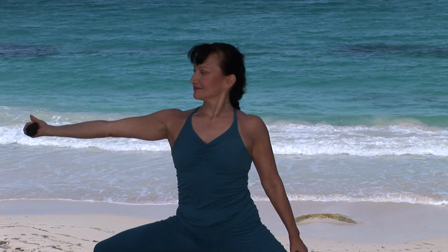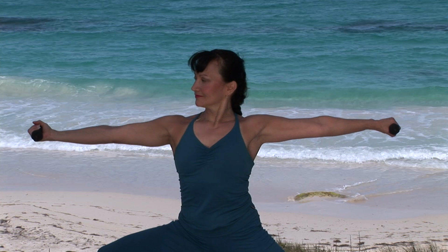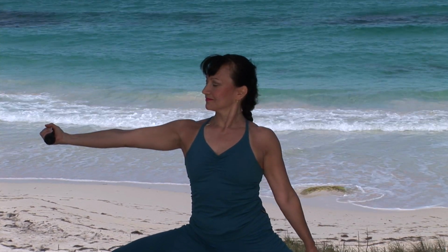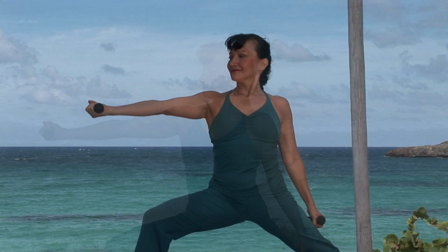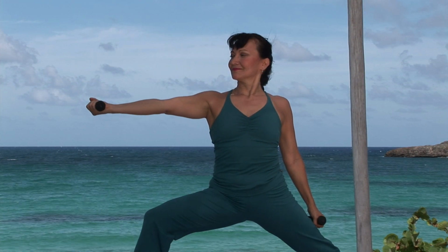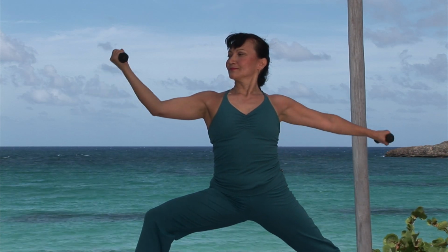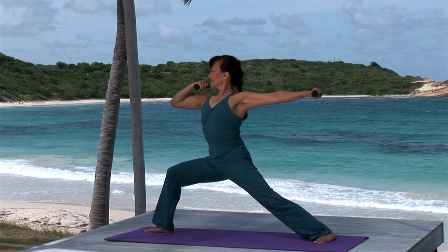Now inhale, raise the left arm to shoulder height, keeping the elbow and the wrist soft. Exhale, slowly lower the arm with resistance as if you were dragging it through mud. Take another breath, and simultaneously on your exhale, curl both the right bicep and raise the left arm. Inhale, hold, and then exhale and lower both arms.